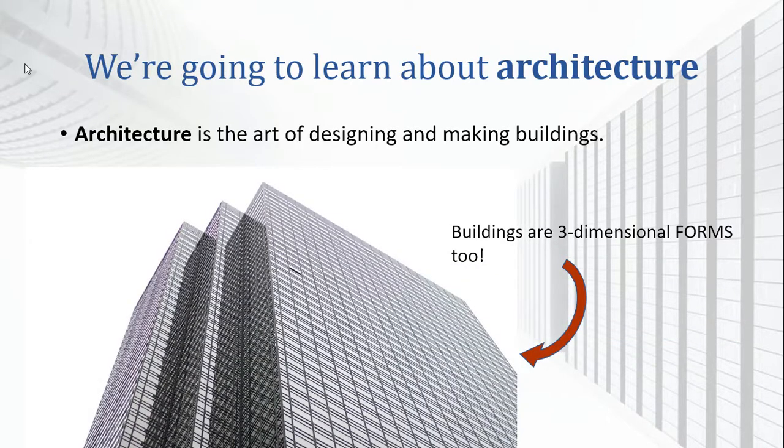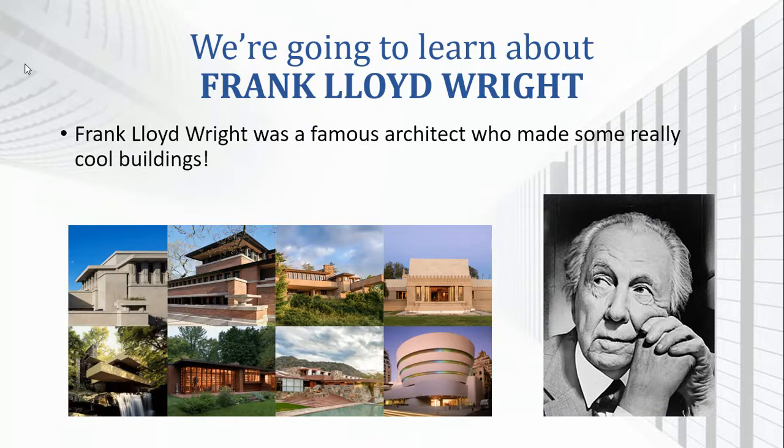We're also going to learn about architecture for this project. Architecture is the art of designing and making buildings. All buildings are just three-dimensional forms also. We're also going to learn about Frank Lloyd Wright. He was a very famous architect who made some really cool buildings, and you can see some of those in these pictures.